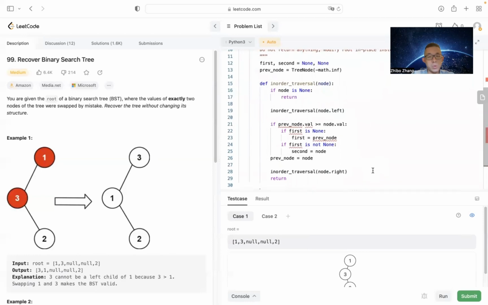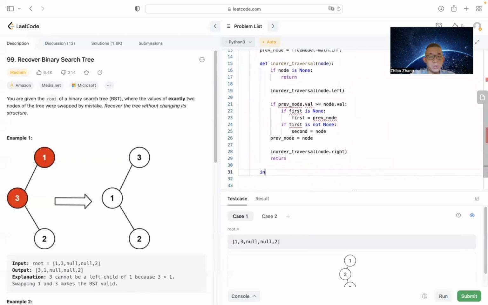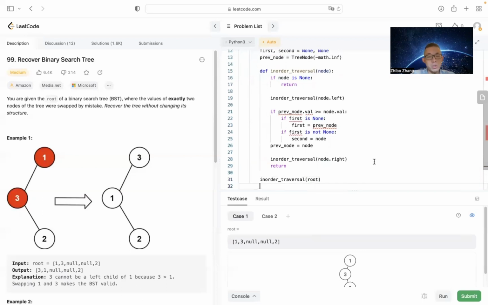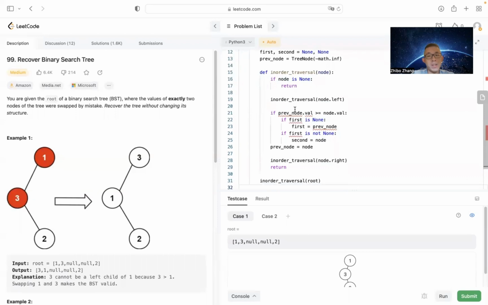In-order traversal. So let's just call the in-order traversal, okay, on the root. And after that, we should expect the first and second to contain the mistakenly swapped nodes already. Okay, and then right now we just need to swap the values of the two.